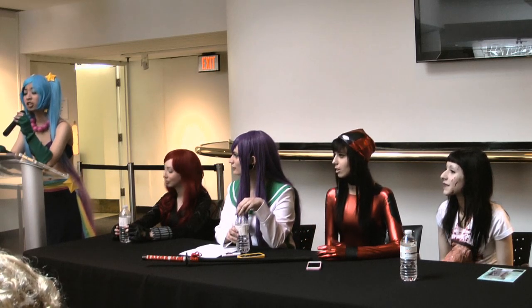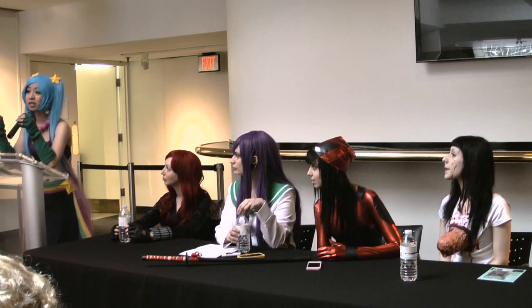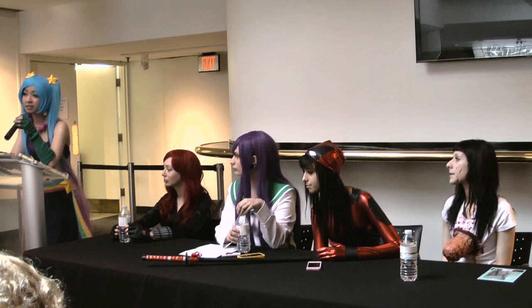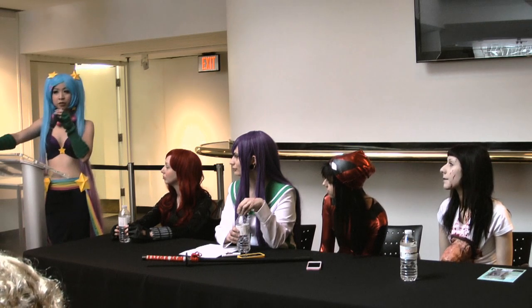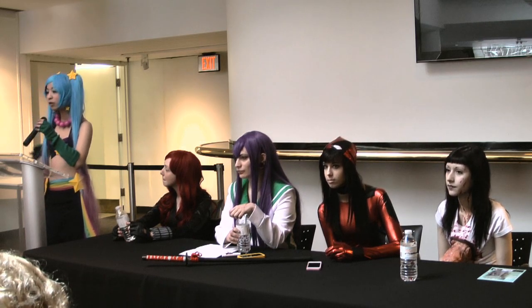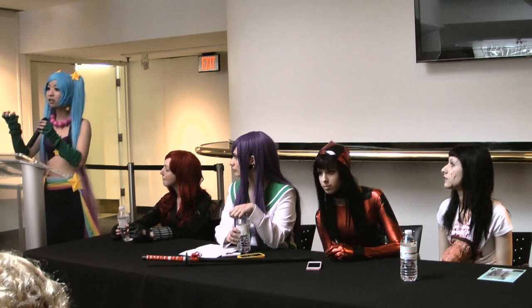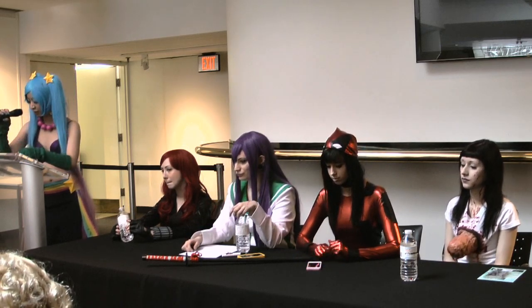Another thing for con for your costume, it also starts before you go to the con. For me, I like to prep my wigs beforehand and spray them with silicone spray, and that basically prevents them from detangling as much at a con. If you have a really long wig, like me, treat it with silicone spray, and that way when you wear it during the day, it's not going to tangle as much and get those annoying ratty knots that are really hard to get rid of.